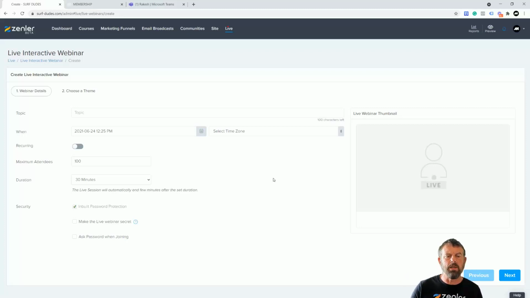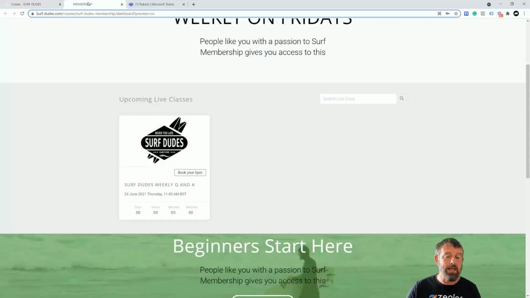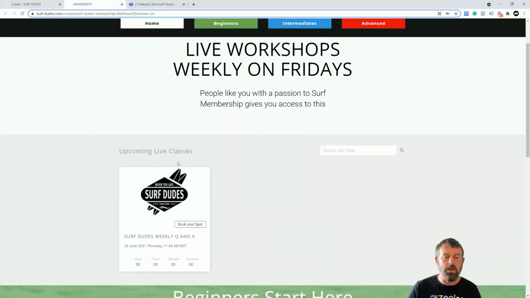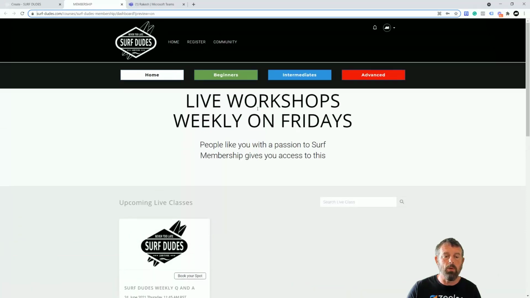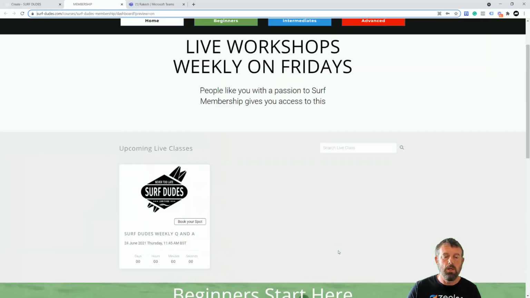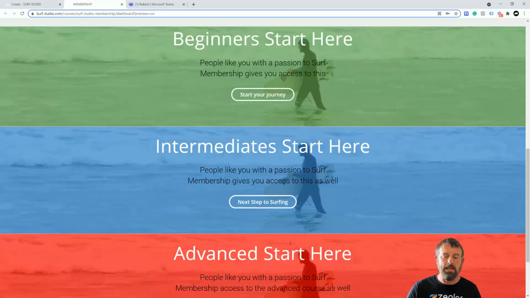So if the same person comes in or a new person comes in, they can sign up for those registers. It's more of a public thing, whereas the live classes are kind of more private. So you just want people that are on the course or people that are registered on your site to sign up. You don't want the general public to be able to get in there, especially if it's a paid for course. So you can see in our membership site, we've got this in here. This might be a feature of your membership, running weekly lives to people that have paid into your course. So that's how it all works.